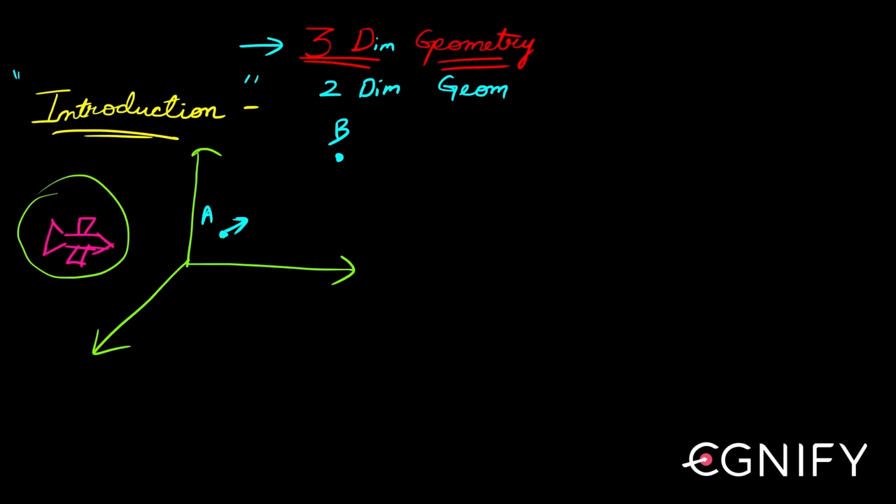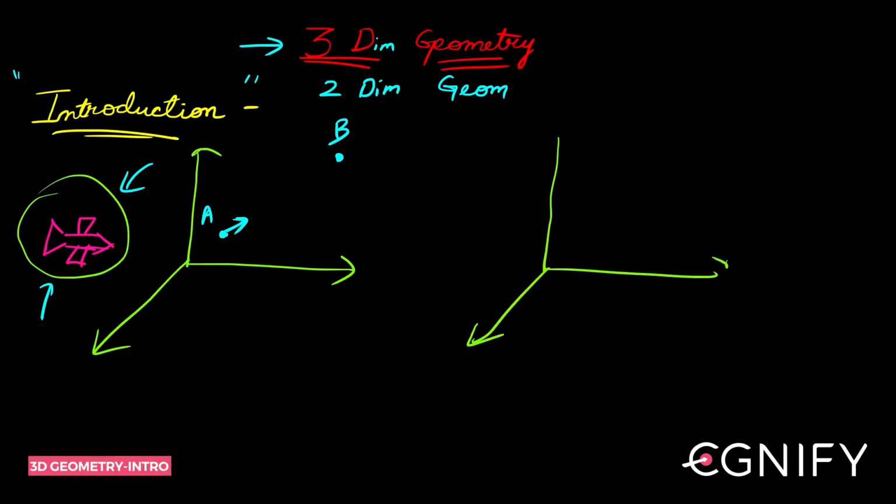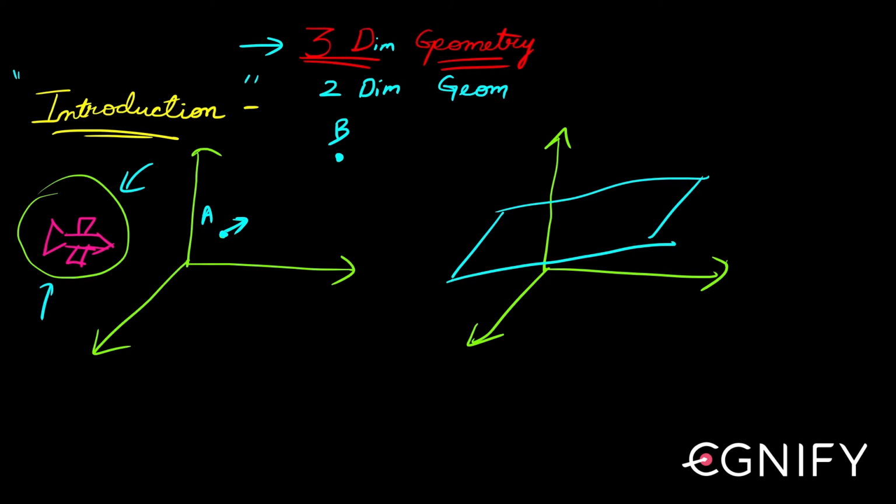Coming to something that's different, and that is, if the same aeroplane is informed, so it gets a message that it is not supposed to enter a particular zone. So for example, in the same three-dimensional space, I will create a plane. And I will say that this is a zone of harmful radiations.